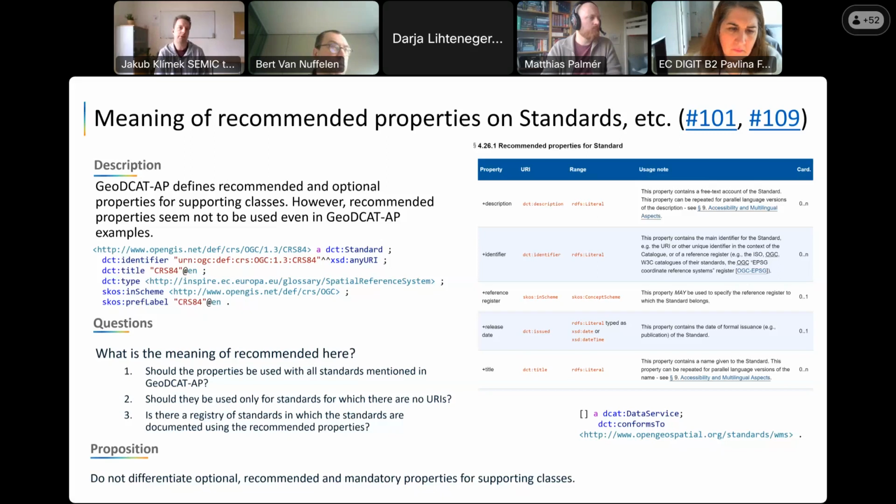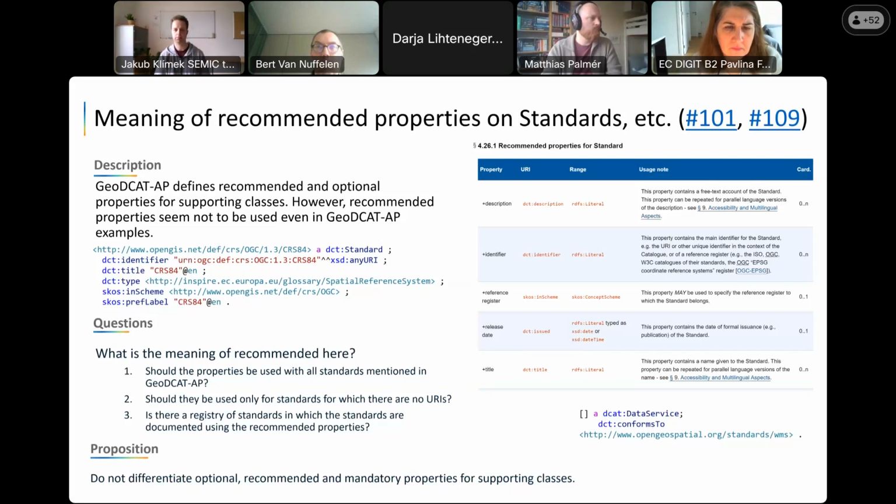Or should those recommended properties, and that's the connection to the previous issue, be used only when there is no dereferenceable IRI for that standard? So it is unclear what the meaning of recommended actually is here.